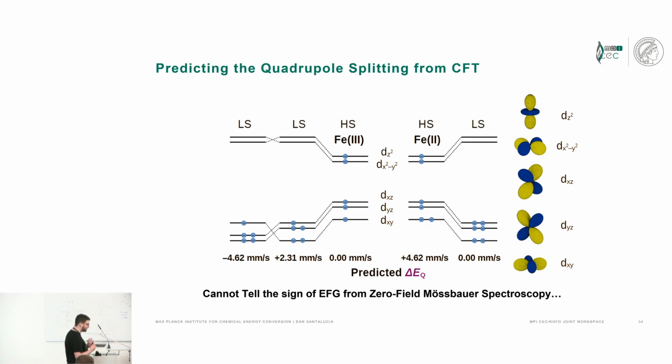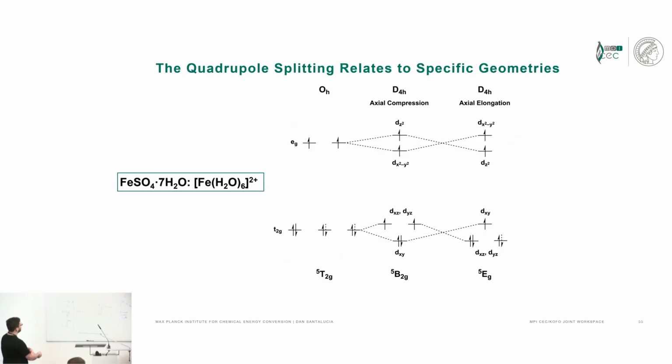So the quadrupole splitting gives me complementary information to the isomer shift, and it's really those two quantities together that we use to make chemical interpretations of the electronic structure. So let's look at a real example. How about high spin iron 2 hexaaqua? Again, that spectrum I showed you, same spectrum. Well, the problem is this. You have a degenerate set of T2g orbitals in our quintet T2g ground state. We have two possibilities then for a Jahn-Teller distortion to get away from that, because nature abhors a degeneracy.